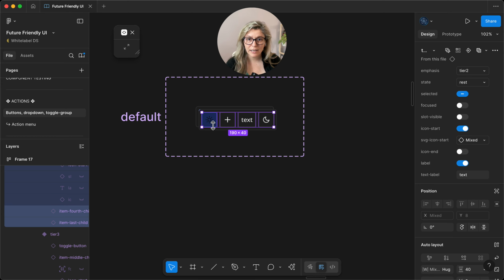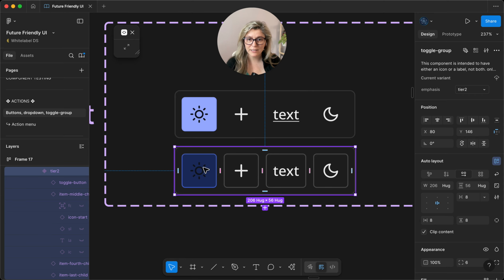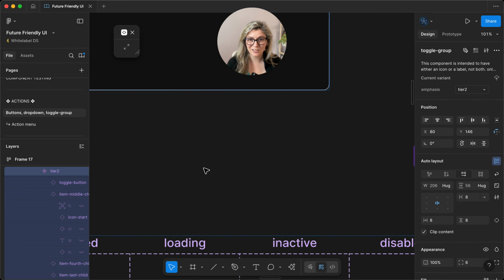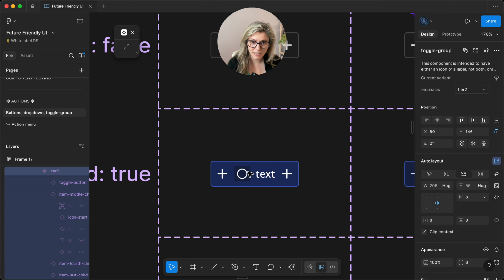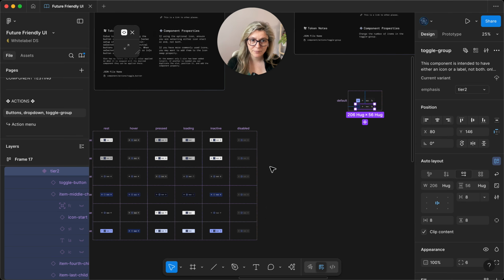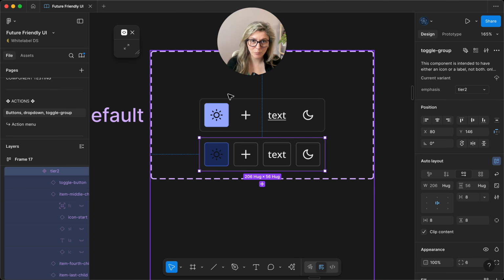And I can already see that the coloring on this icon button is not right. Like it just doesn't look proper. And I built the system, but if I go over here, you can see it's supposed to be sort of this white color for the foreground. And it's somehow kept the dark color from the previous one.